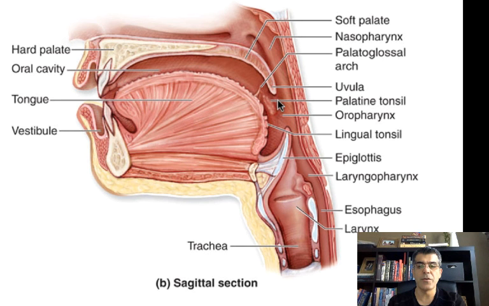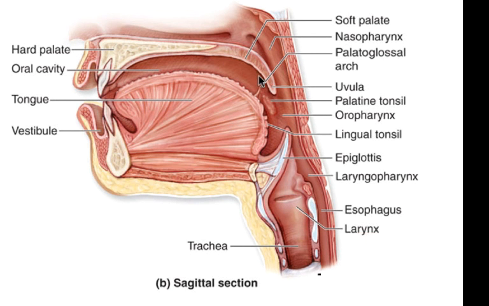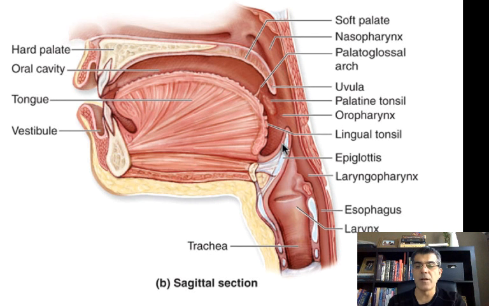If you put your hand over your neck right now and you swallow, you can see your trachea is moving up. When the food comes to the oropharynx and you swallow, your trachea is going to move up, and the bolus of the food is going to push the epiglottis down, and as a result of these two movements, your epiglottis is going to close your larynx. As a result, food has only one way to go, and that is to the laryngopharynx and the esophagus. So two things happen. The uvula goes up to close the nasopharynx. Your trachea is going to move up, your epiglottis is going to move down, and as a result, food has only one way to go, and that is through the esophagus.